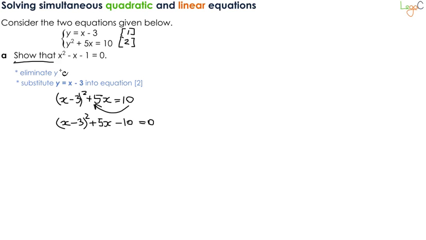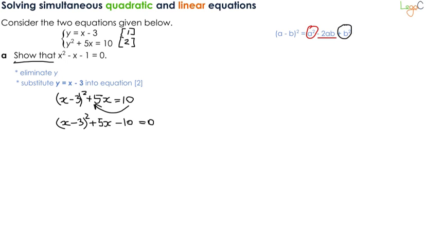I want to stop here for a minute because there is this perfect square that we have here, x minus 3 all to the power of 2. And when students expand that one, many students actually forget the fact that we have this term in the middle. So they write the first term, they write the second term, but they omit the term in the middle. Well, let's see where that term in the middle comes from.